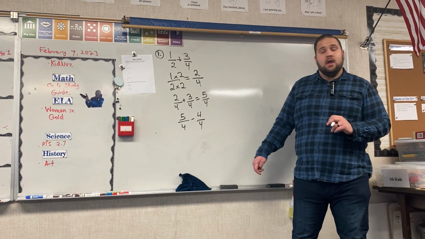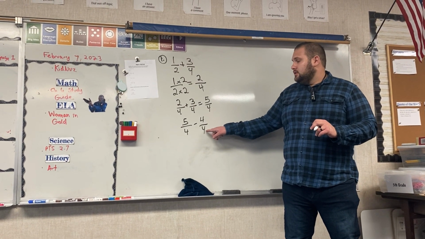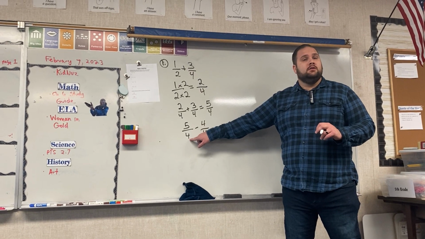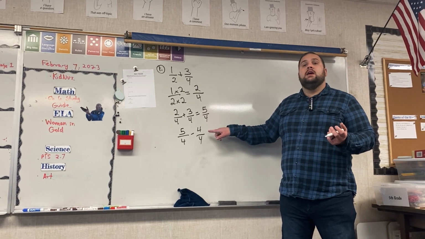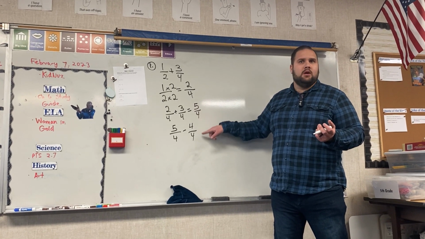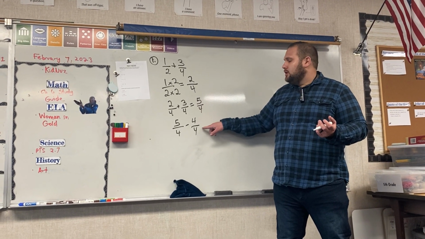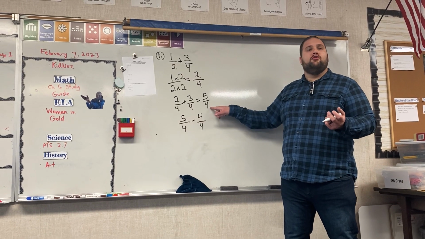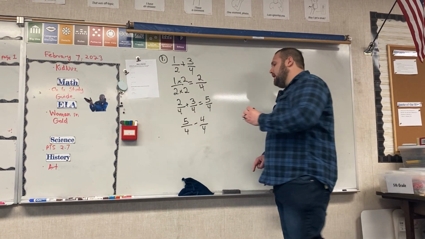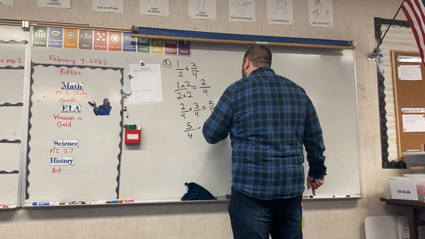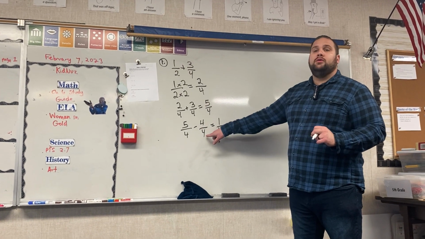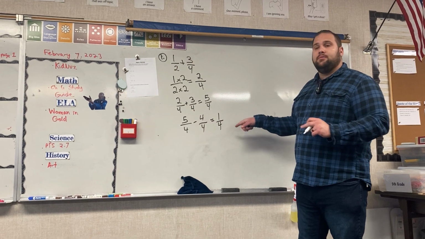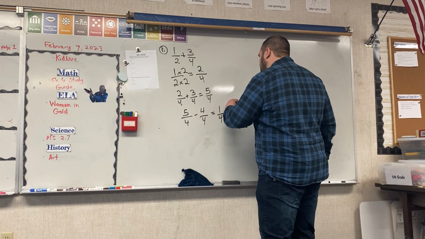The reason why is this denominator tells me what this whole number can be. Remember, a whole number is when the numerator and denominator are the same number. So this tells us to make it 4 over 4. So let's subtract it out. 5 minus 4 is 1. Denominators stay the same. We get 1/4 left over. That whole number we need to tack on to the end of the problem. So it's 1 and 1/4.